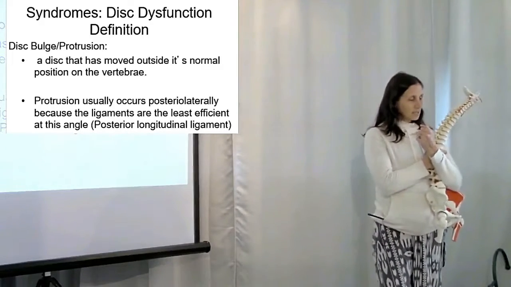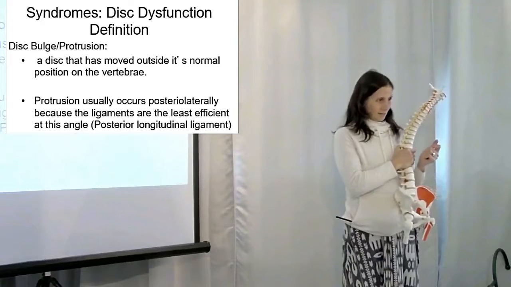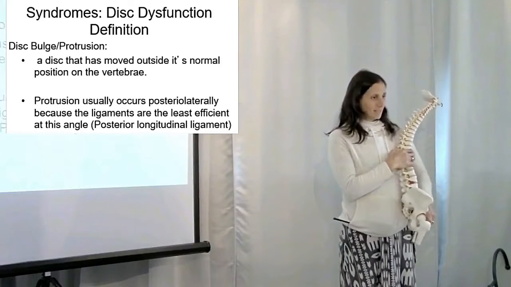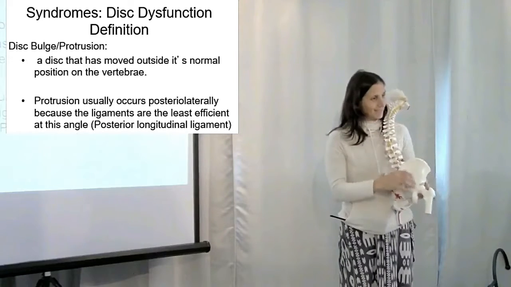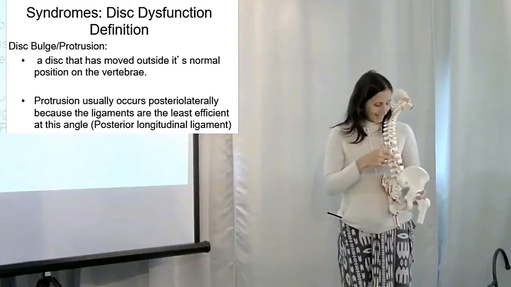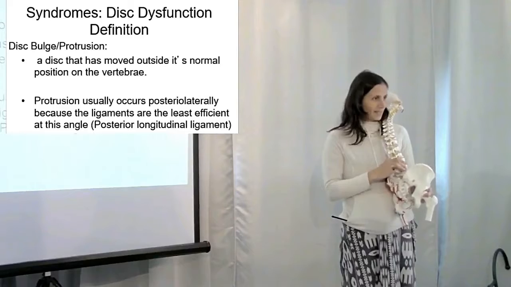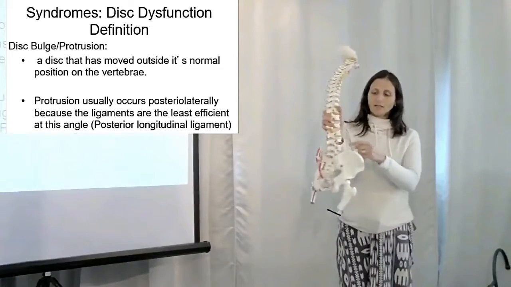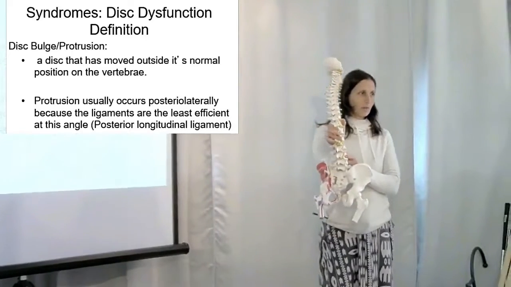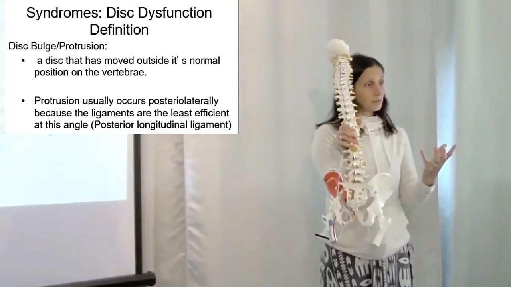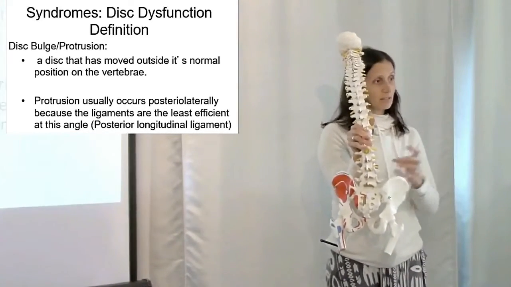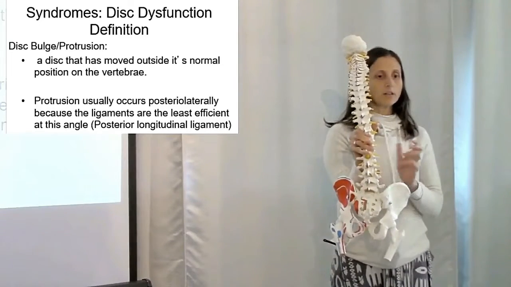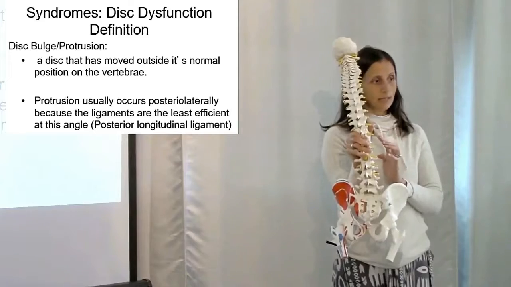Well, a lot of times it's the annulus coming out, and it could bulge posteriorly, laterally, anteriorly. Yes, true. So this is a little example of that, right? They've given you a little example of a disc bulge. Disc bulge really refers to the annulus bulging, not the nucleus, okay? Nucleus is intact if all you have is a disc bulge, which is a good thing.